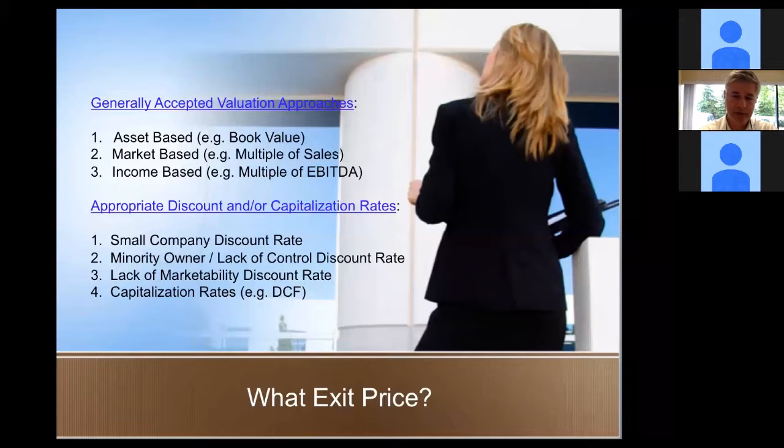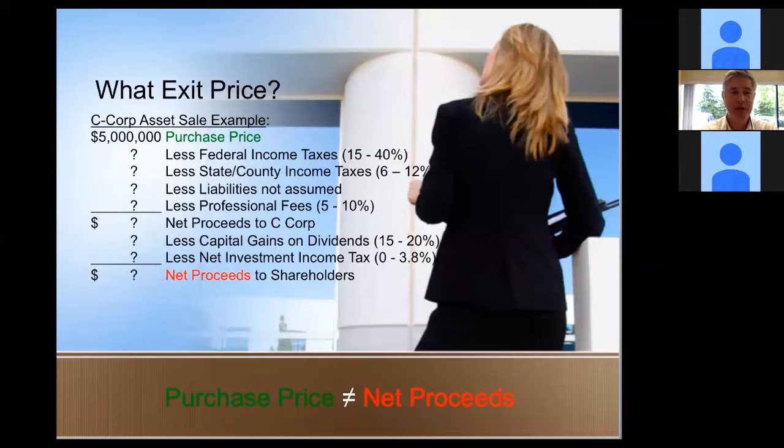Then there's someone in your professional network like a CPA who might be able to give you a ballpark number, but not necessarily go through the valuation process. And then there's your own expectation of what it's worth. And that's really what it comes down to. What a willing buyer and a willing seller agree to is the price. Let's move on though. I would like to plant this seed of thought.